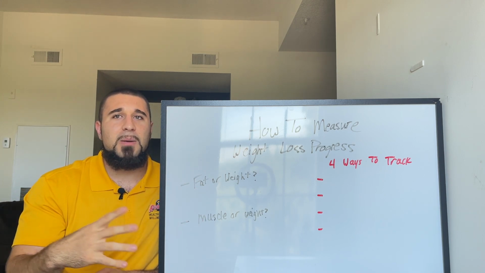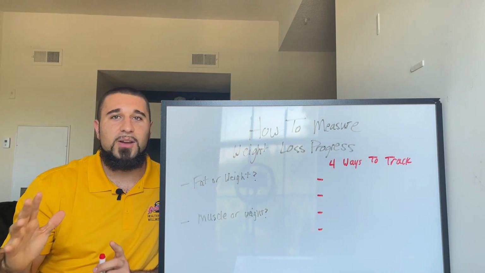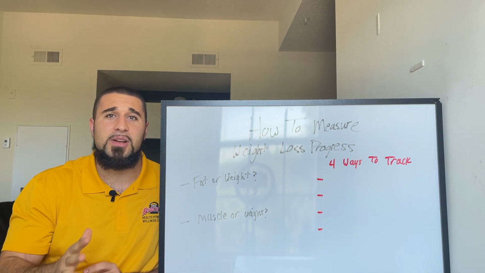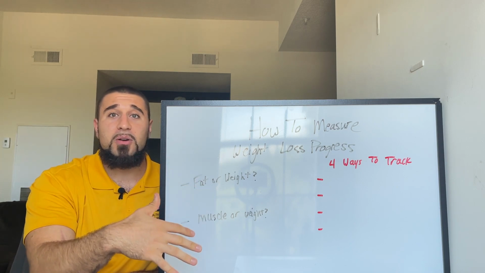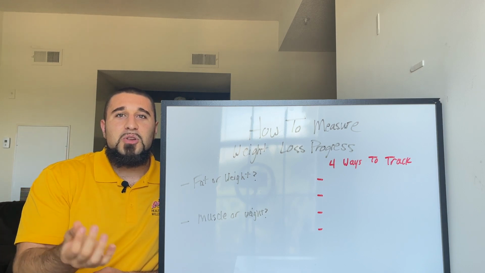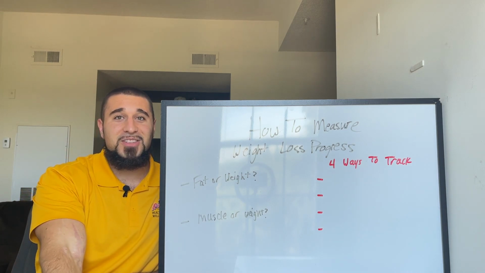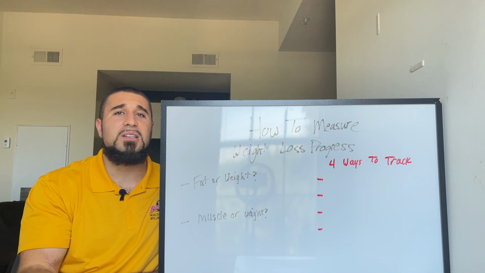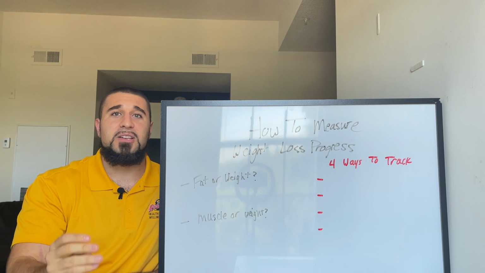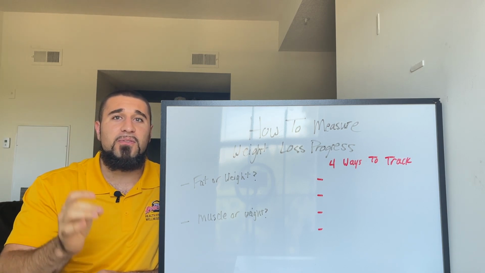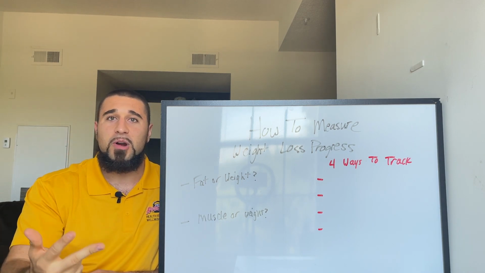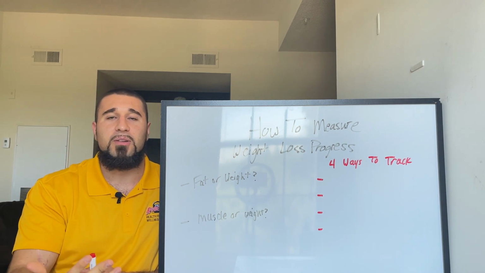And piggybacking right on top of that, there are so many reasons why your weight can fluctuate. You can go up and down, side to side, wherever. I did an entire video here on YouTube on why your weight can go up, go down, and fluctuate. I'll link it here above. But again, point being, you shouldn't be using the scale as your only form of progress, because that doesn't accurately track your fat loss progress. And if you're watching this video still, you're probably focused on your fat loss progress. You want to look better, you want to feel better, you want to have more energy, you want to fit into clothes better, you want to look better naked.